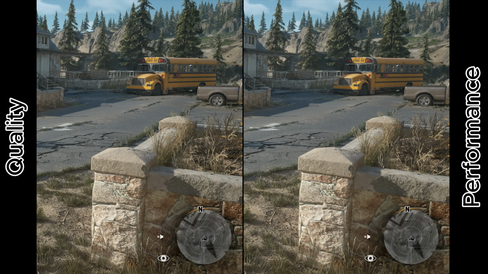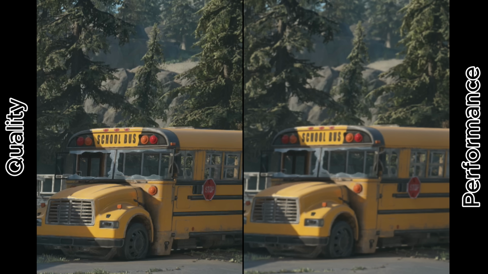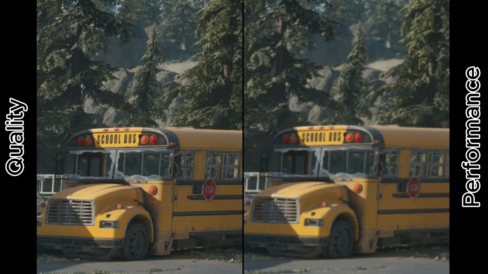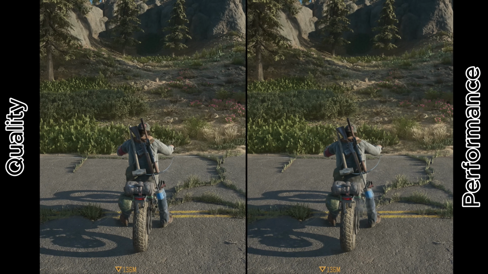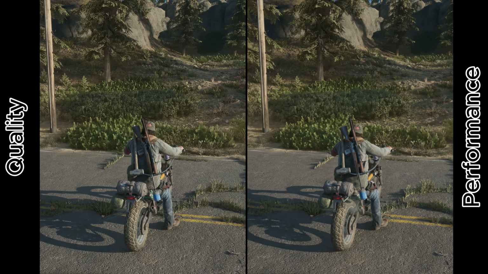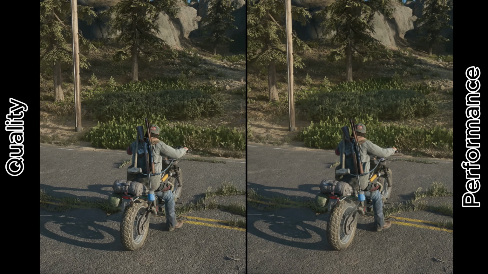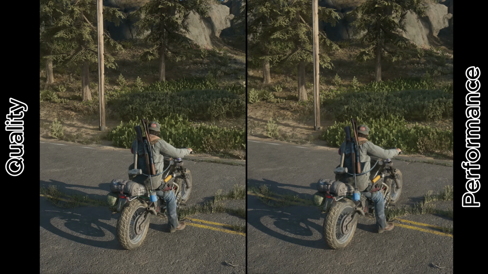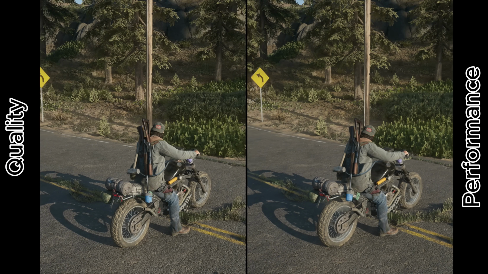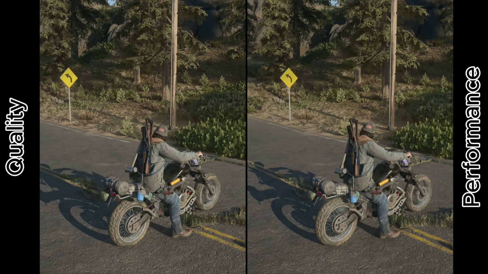The quality mode offers a native 4K resolution. Yes, native 4K with 30 FPS. And the performance mode in the remastered version on the base PlayStation 5 runs at a 1440p 60 FPS target. And comparing those two modes on the base PlayStation 5, yes, there is a big difference in resolution when we're just talking about a still picture.